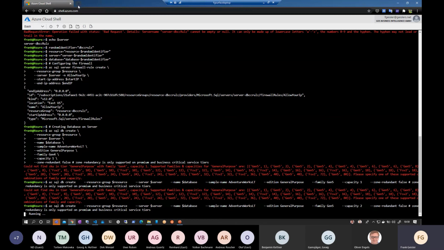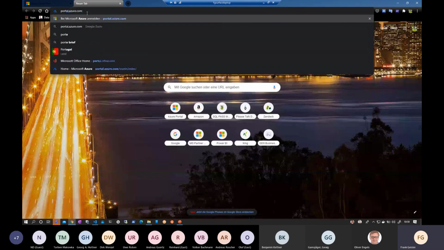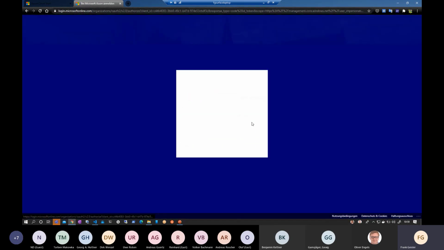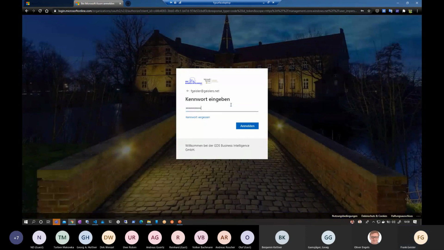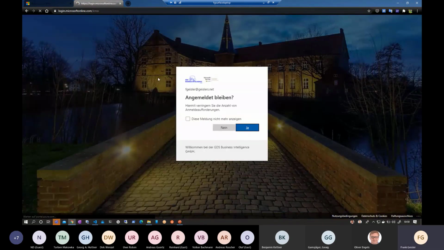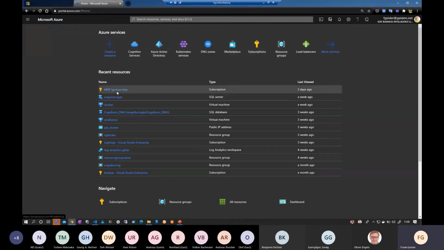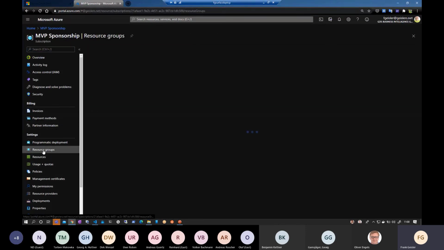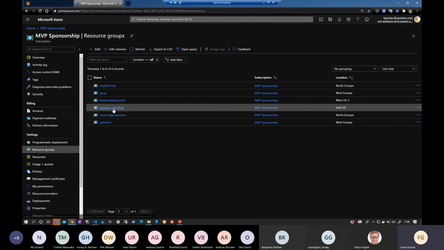And what we can do as well is have a little look in our portal here. I will just log in here. What we should see, if I go to my MVP subscription, is our new resource group, which is this one.